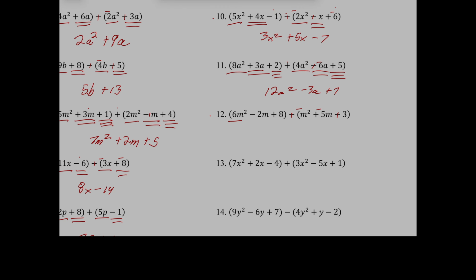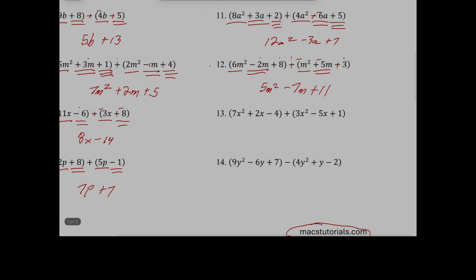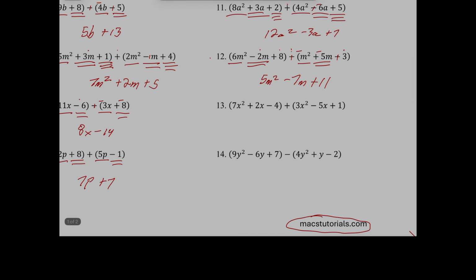All right, 6m squared plus a negative, that's a minus, negative 1, that's going to be a 5m squared. Now let me do the m's. Okay, I have a negative 2 plus a negative 5. That's going to be negative 7m. And here I have a positive 8 plus a positive 3, which is plus 11. Okay, that time I did the underlinings a little bit different. Sometimes it's not good to do that way because these may be all out of order, and it's best to do the underlining first. But I'm just showing you some different ways to do it.